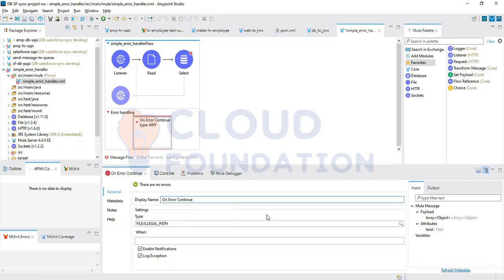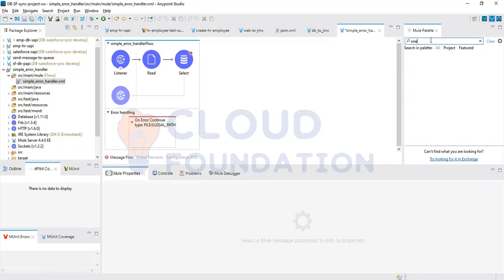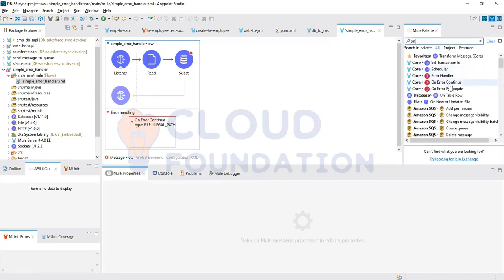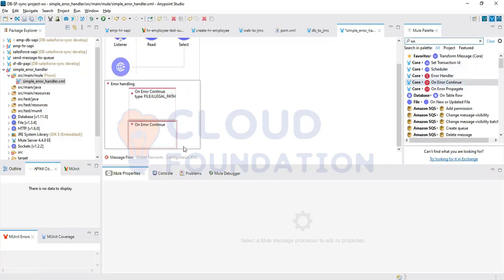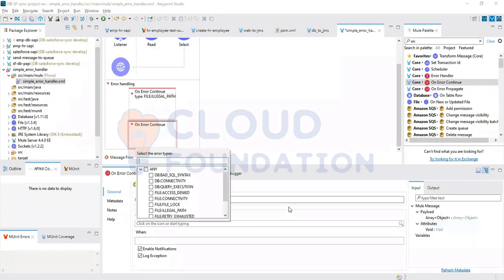And you need to define one more on error continue box, and this box can handle the file lock, file connectivity or file access.